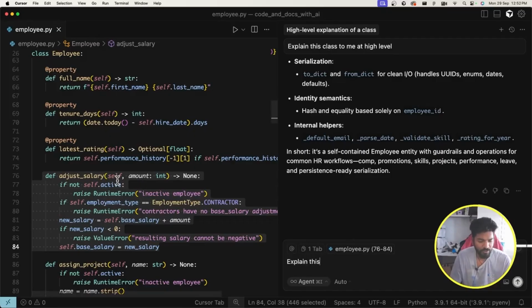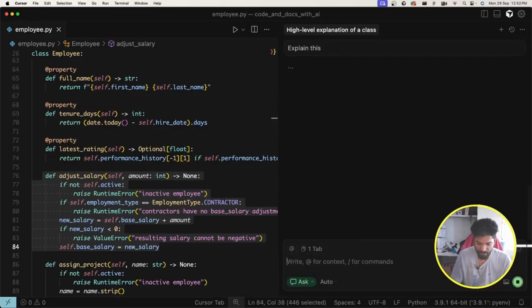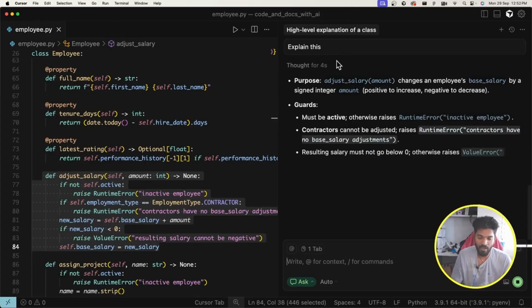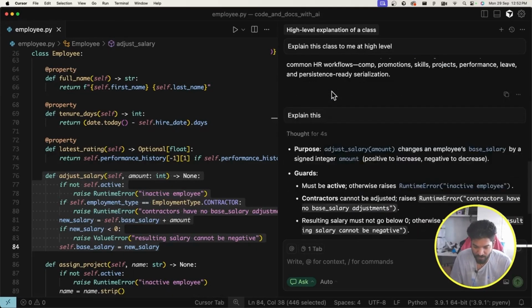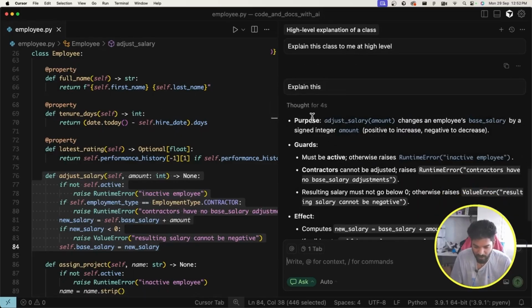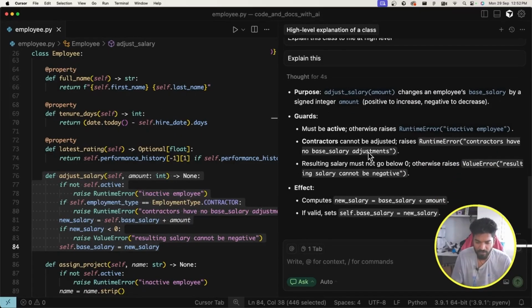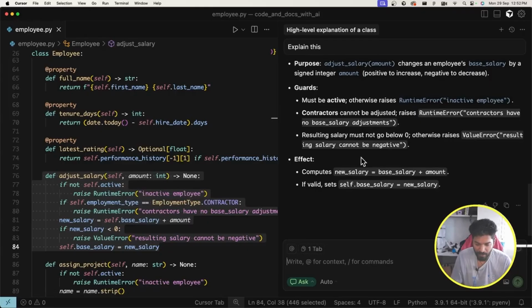And usually when asking AI to explain code, you don't have to use the agent mode. You can use the ask mode as well. This ask mode is really good at explaining the code. So let's do this, explain this. Although for the class, I actually used agent mode, but generally for explaining code a little better, you can use the ask mode. And this is what ask mode has done. It has selected this function and given me details about the function as well. What is the purpose of the function, and the different guards there. Basically, I am throwing different exceptions at different points of time, and what is the effect, right? So it computes, validates, sets this salary. Okay, so this is about explaining the code.